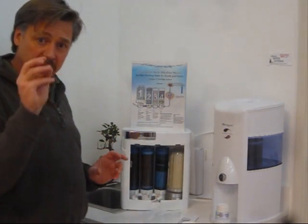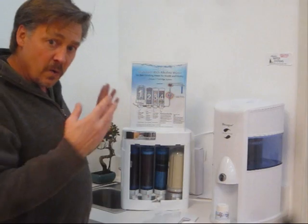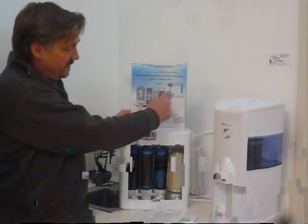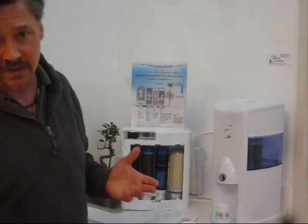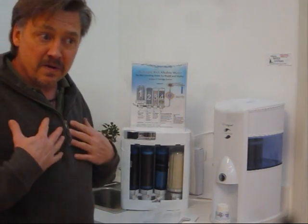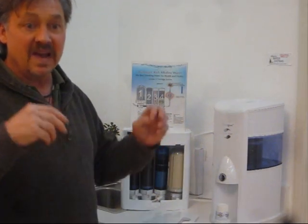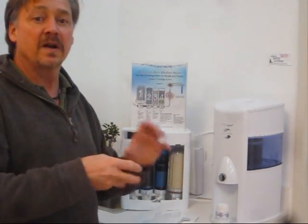This unit delivers water with a small molecular cluster of about five or six H2O molecules bound together, which is more easily absorbed into our body. Our water is more stable because of the ion-exchange method versus electrolysis. We also have a little device called our energy-activating device which spins the water through a tiny vortex. Based on my understanding of quantum physics, it makes sense to me that this could store static energy or extra activity within those water molecules — additional electrons or energy in some fashion — that will cause it to be more life-giving.